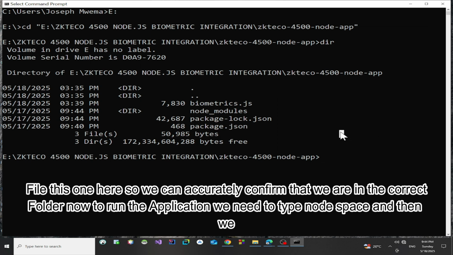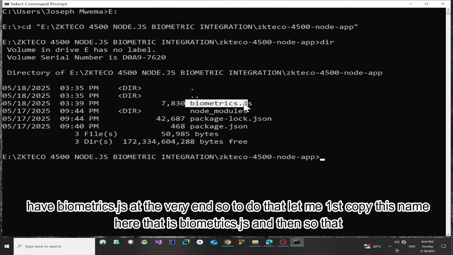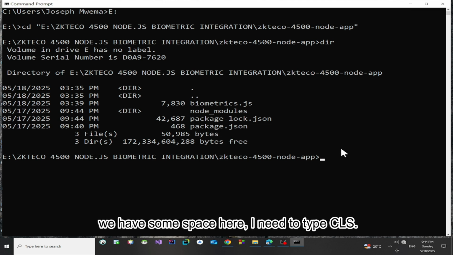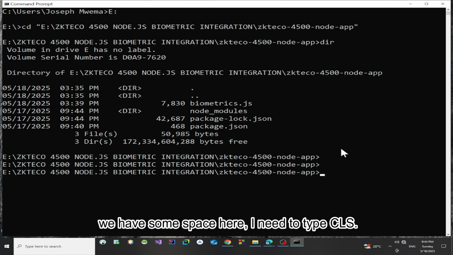Now to run the application, we need to type node space, and then we have biometrics.js at the very end. So to do that, let me first copy this name here, that is biometrics.js, and then so that we have some space here, I need to type CLS.